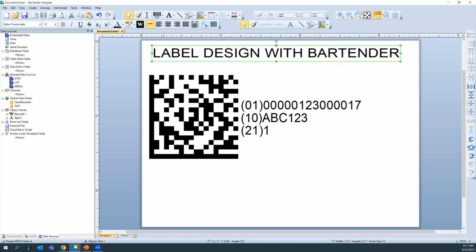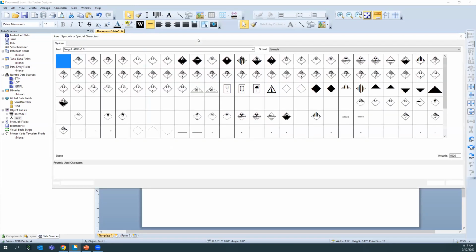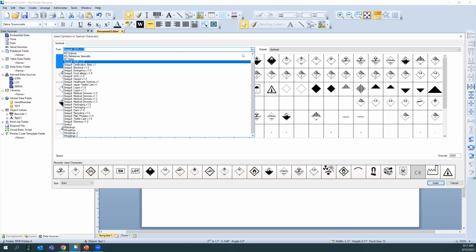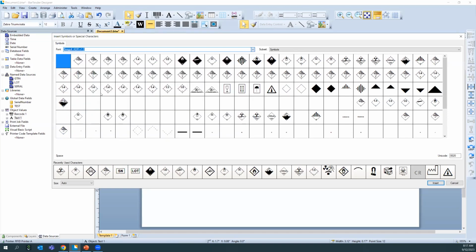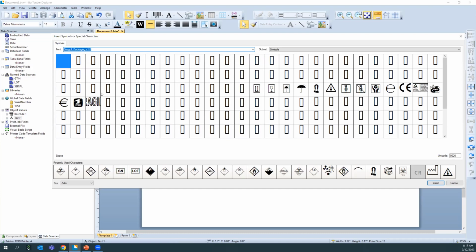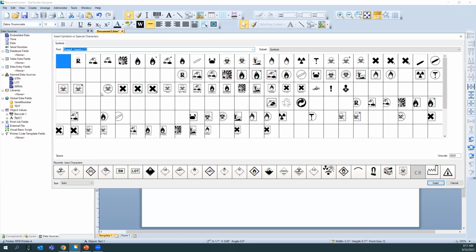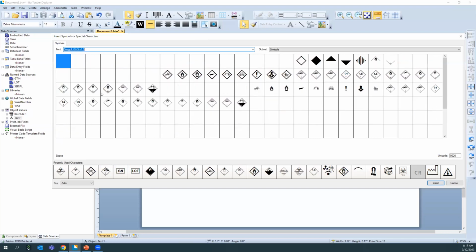Now, for a couple of these UDIs, I'm going to always use the A, and I'm going to go into the symbols and font. Within the symbols and font, we have multiple symbols through the font library. So we could go in through each one. We have medical devices if we wanted to. We could take a look at all of the fonts that we have available. So there might be some GS1 that you're going to use, and you could use from here directly, or you could import your font that contains all of your GS1s.